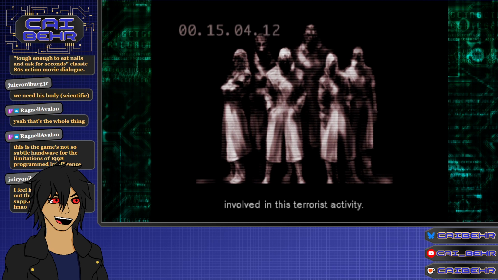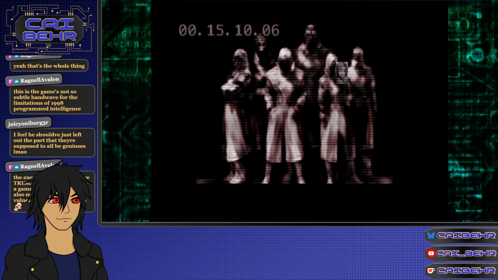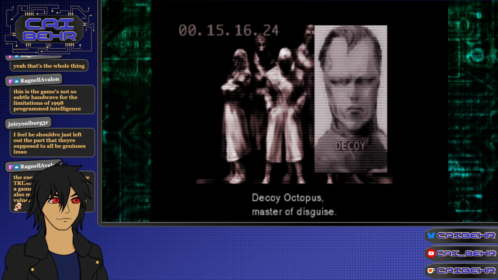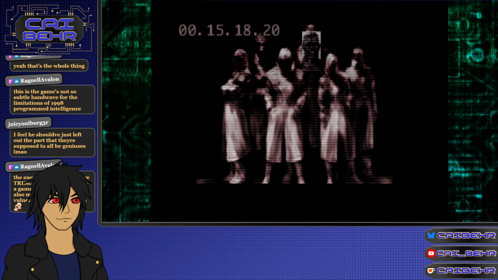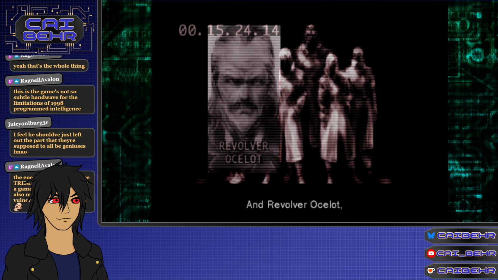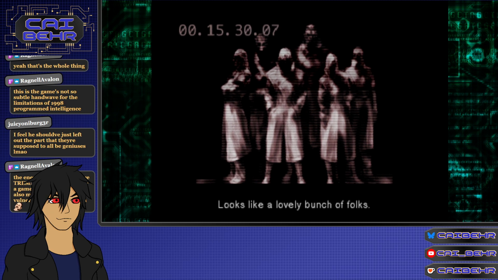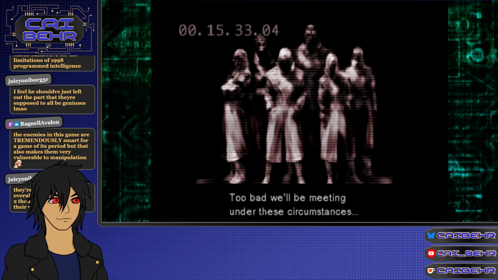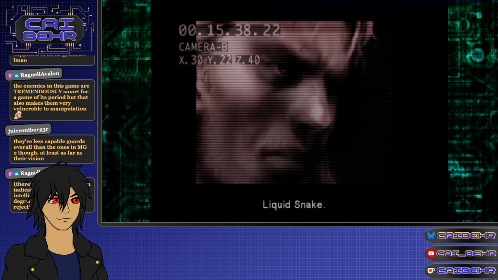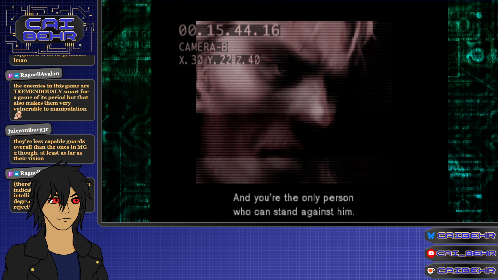There are 6 members of Foxhound involved in this terrorist activity. Psycho Mantis, with his powerful psychic abilities. Sniper Wolf, the beautiful and deadly sharpshooter. Decoy Octopus, master of disguise. Vulcan Raven, giant and shaman. And Revolver Ocelot, specialist in interrogation and a formidable gunfighter. Looks like a lovely bunch of folks. Too bad we'll be meeting under these circumstances. And finally, in charge of them, Foxhound's squad leader, Liquid Snake. Liquid Snake? Yes. And you're the only person who can stand against him.